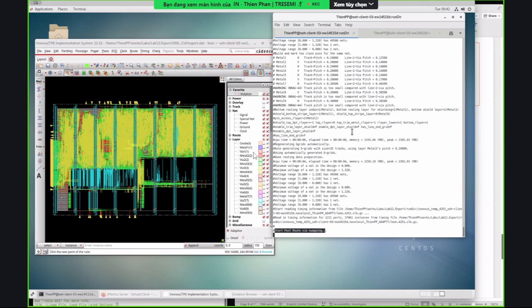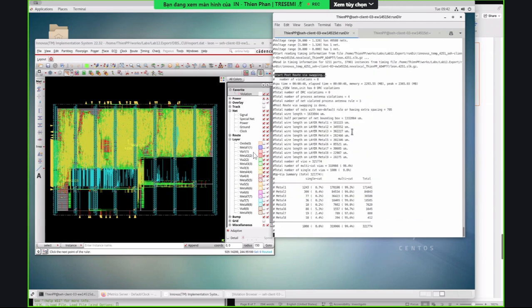Whenever you run these commands, there's always a chance to introduce new DRCs, right? Most of these commands have an option to only do the optimization, and then you check to make sure there are no new DRCs, right? Those sort of things.